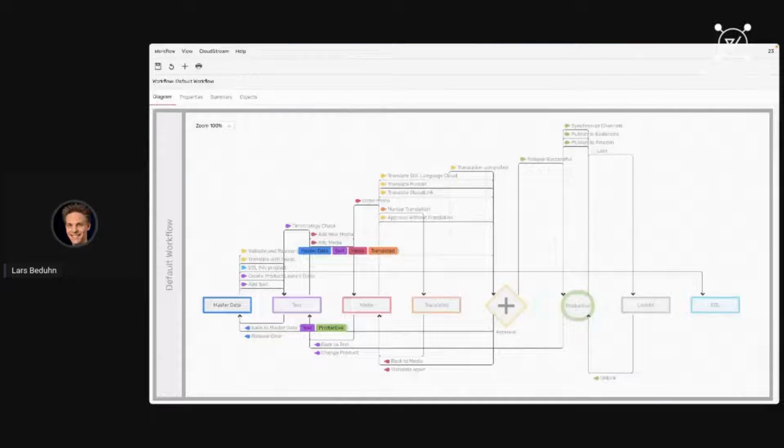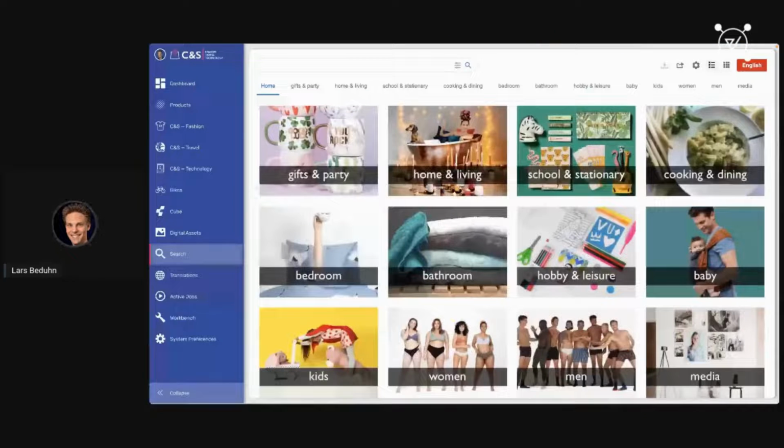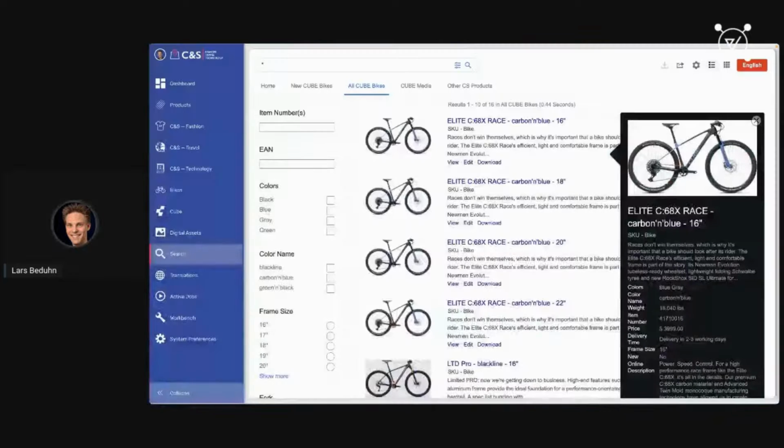We won't go over our graphical workflow editor that allows you to create and manage workflows using just drag and drop and various different action components for sending emails, creating notifications, etc. We also won't talk about our fully integrated search portal that uses a Google-like interface to allow different kinds of people to search for products using full text search, using faceted search, and getting rich data previews of all their products or media with various different download options. That's also then fully integrated.